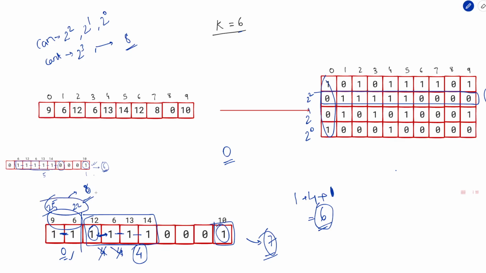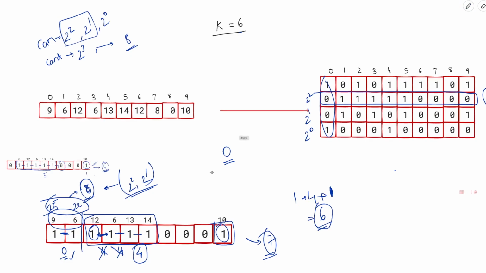And 8 is not 0, but we will consider 8 as 0 because we only care about 4 and 2. So neither 2 power 2 nor 2 power 1 bit is set. So for us, even though the actual value is not 0, we'll consider this as 0, right? So we only care about 2 power 2 and 2 power 1, and we just check whether these two bits are 0 in this or not. If they are, our job is done, right? So hope this solution makes sense.